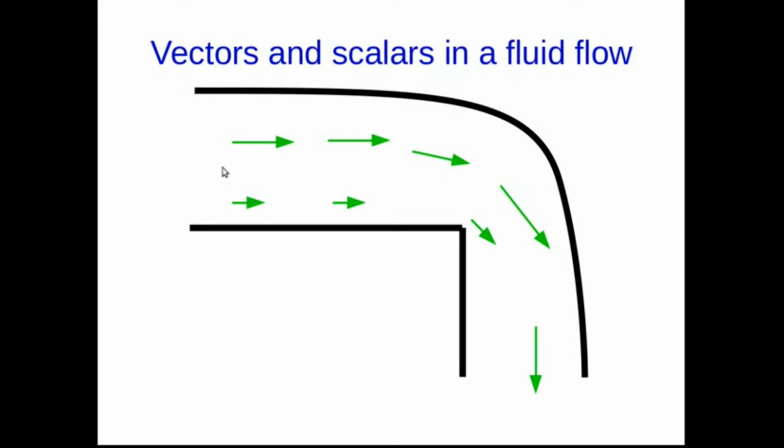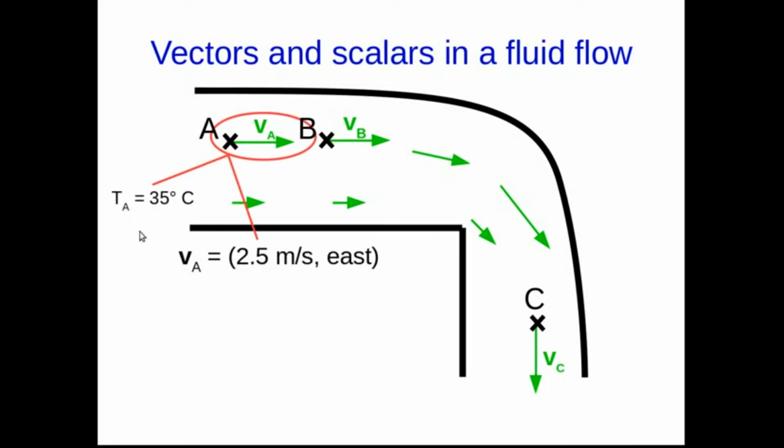If I label some of these, I can label a point A, and this vector VA is the velocity at A. Notice it's where the tail of the vector has been located in the diagram. By VA, I mean that at this point, that's the velocity of the water. Somewhere farther out, like here, the velocity could very well be different. Now compare writing down the temperature at A. Let's say this is pretty hot water in a factory. It's 35 Celsius at point A, as opposed to the vector VA, which might be 2.5 meters per second east.